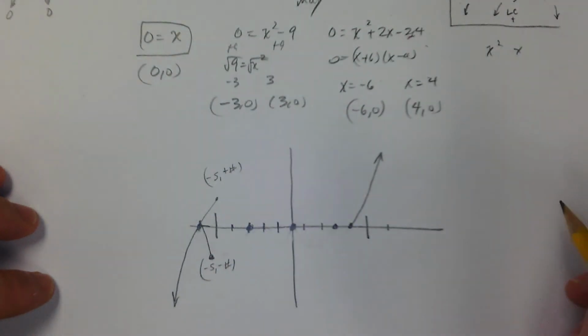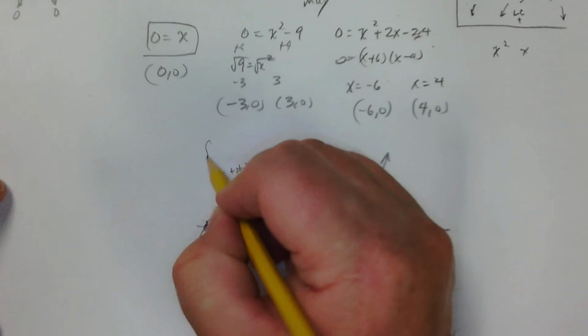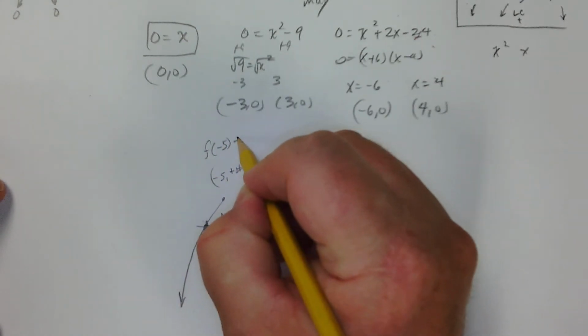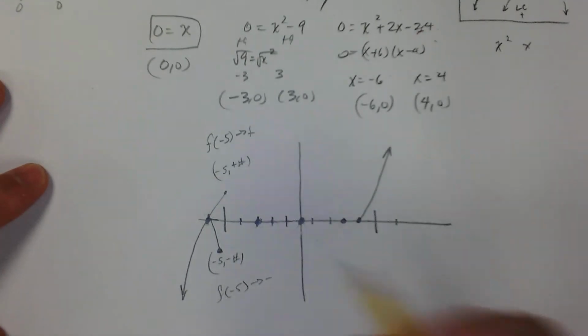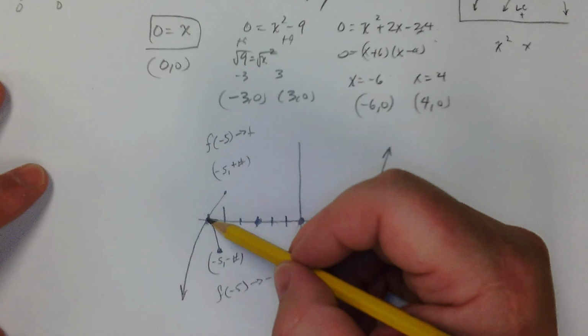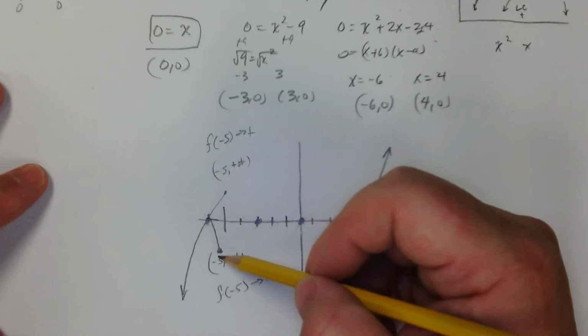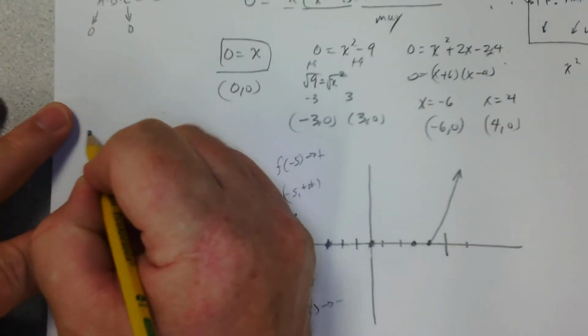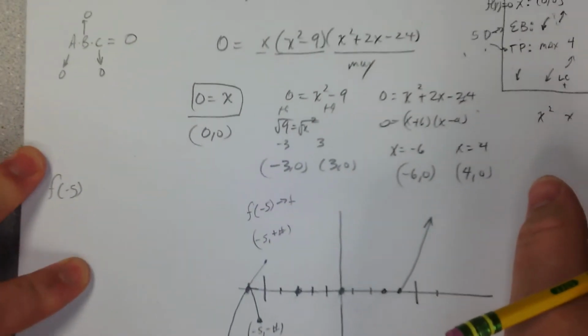Do you see? And so what we can do is take f of negative 5, and we can see if it's positive, or we could plug in negative 5 and see if it's negative. Because if it's positive, then that means from here it's going to go up. Whereas if the negative 5 had a negative output, then it's going to turn around and go down. So here's how we do that. Check this out. This might seem like a lot of work, but it's going to turn out to be really, really, really easy. I promise.